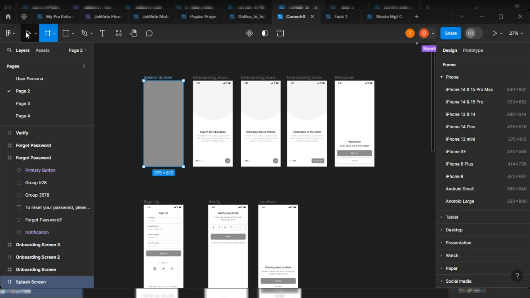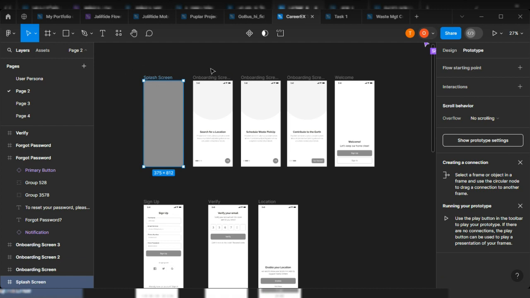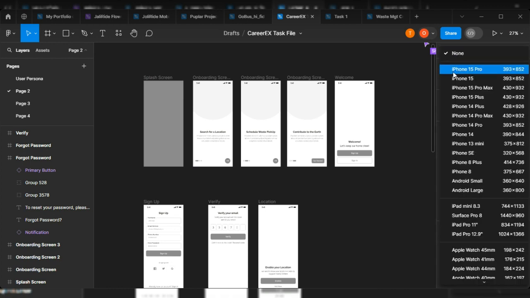Once you are done, you go back here, click on move, and then come back to your prototype. Then you come to device, click on none, then move to the phone you are using. We have the phone frame of iPhone 13 mini, which is 375 by 812.